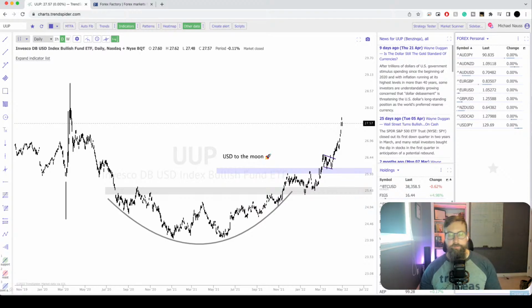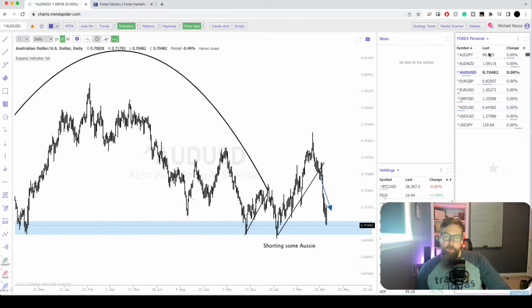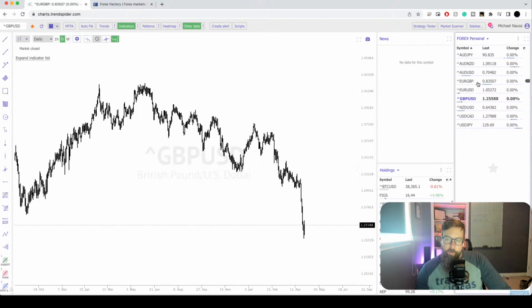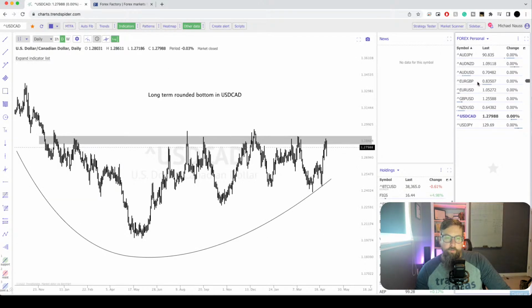However, the reason that I do it is because I just take these screenshots and they all get uploaded as a blog post. So if anyone wants to see my thoughts on any of these individual securities, that's how they can look at that. But the only real big trade I've had in the regular currencies recently is I shorted Aussie dollar as it started to fall. I think I talked about that last week outside of this area, and that fell for the majority of the week, which is a good thing. Euro, I'm not in anymore. GBP, I'm not in anymore. I've had some great shorts off those.